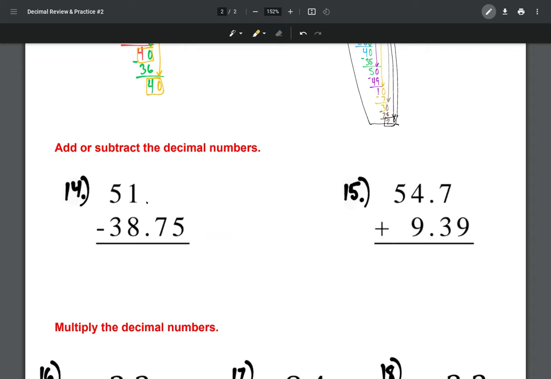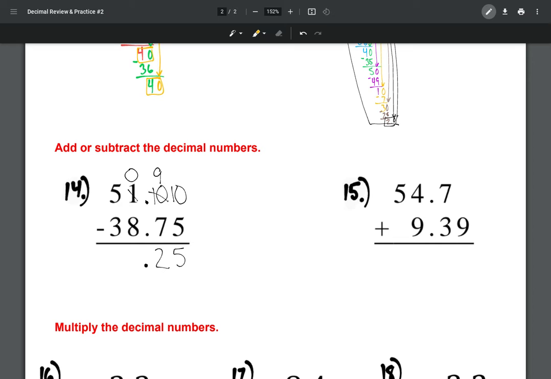Let's first start by drawing in the decimal and the 2 invisible zeros to our top number in the subtraction problem. And now we must borrow because we cannot take 5 from 0. So let's take 1 one and make it 10 tenths. And we'll take 1 of the tenths, leaving 9 tenths, and make it 10 hundredths. 10 hundredths minus 5 hundredths is 5 hundredths. 9 tenths minus 7 tenths is 2 tenths. Bring the decimal straight down into our answer.